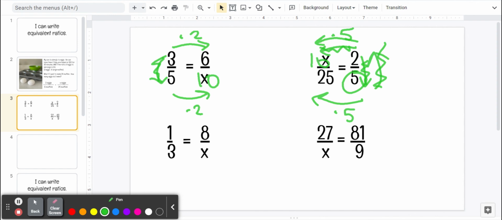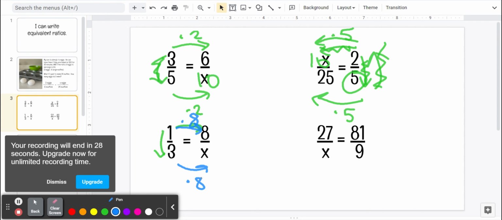All right, this next one here, my smallest number is 1. So I'm going to ask myself, can I multiply by something to get 3 or to get 8? Ooh, I can actually go either direction for this one. Okay, I'm going to actually change one of these colors. I'm going to make this one blue. Okay, let's say I choose to go across. If I choose to go across, I can multiply by 8, and then I do the same thing down here. 3 times 8 is 24. If I choose to go from top to bottom, I would multiply by 3. And 8 times 3, that's also 24. Either way will work out.